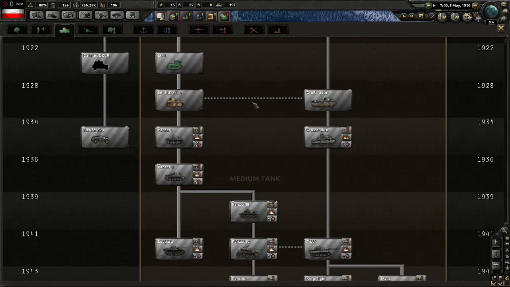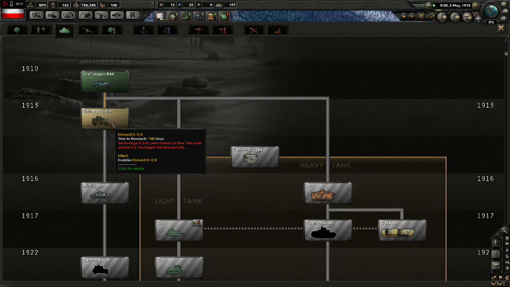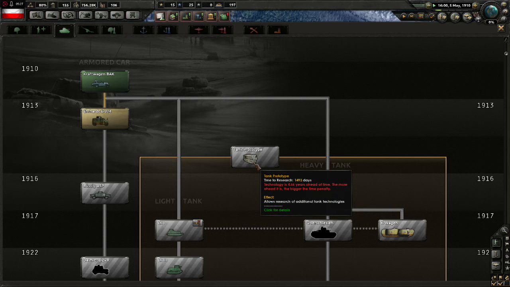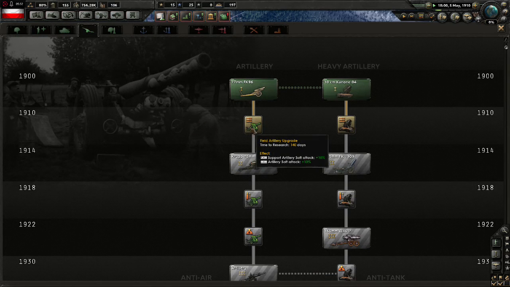Some tank types, unfortunately, are not available right now. But there is an armored car vehicle here, a craft weapon, it's very nice. But the next one that will be able to be researched is the Ehrhardt EV4. It's pretty nice, a tank type, 4.66 years ahead of time, so I'm gonna have to wait.